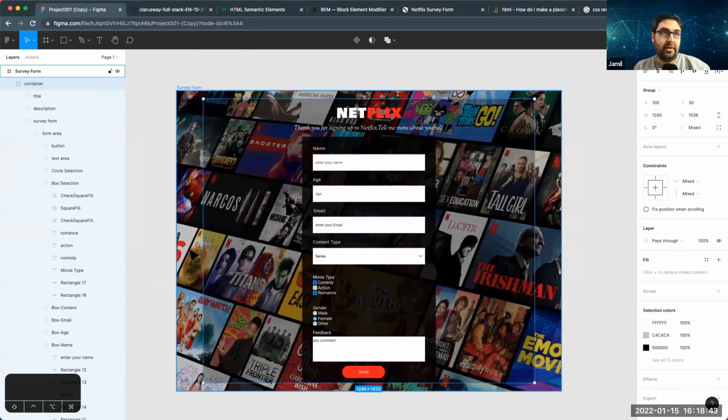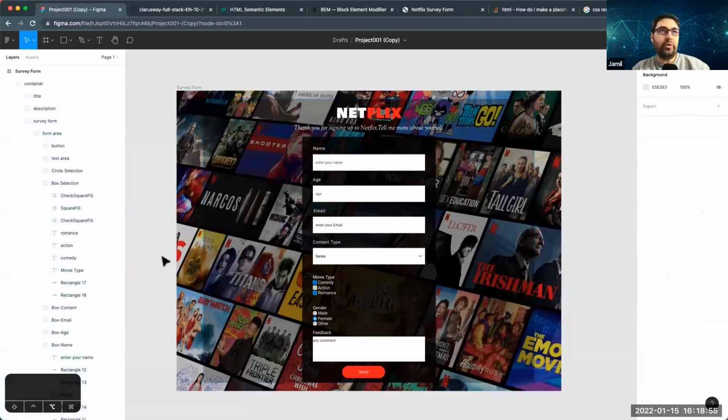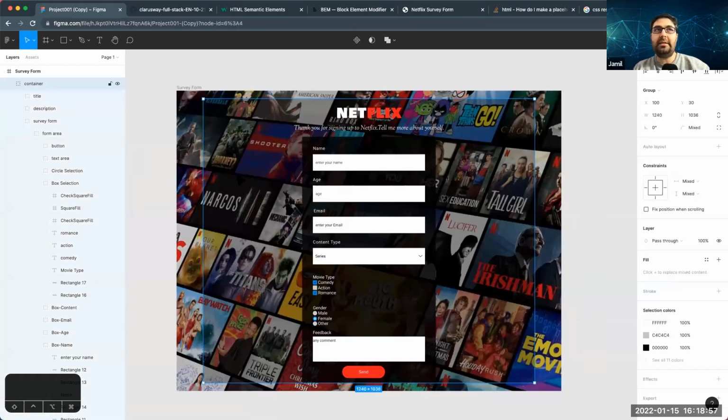How do I see it? Hold the Alt key on Windows, or the Option key on the Mac. Click the element first, then hold the Option key and move your mouse to the main container, and you can see the spacing. So this is the spacing, 30, 100.